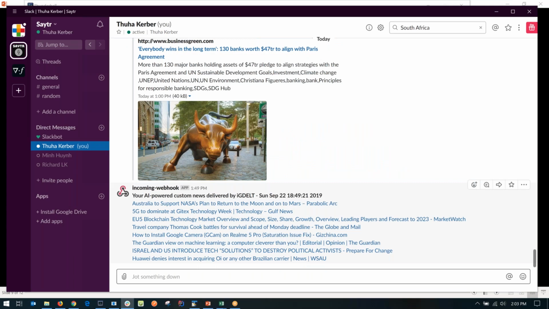So once in a while Slack renders the URL. I don't know what the algorithm is. Sometimes it does, sometimes it doesn't. But there's a lot of 5G news lately. Huawei makes the news a lot with the ban and things like that. So just glancing at this gives me a much better overall view of what's going on technology-wise.